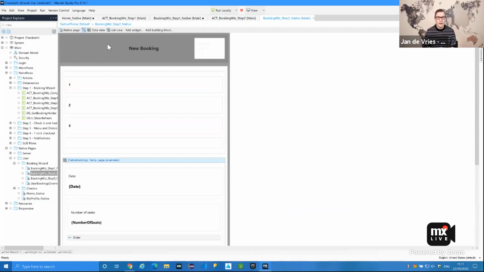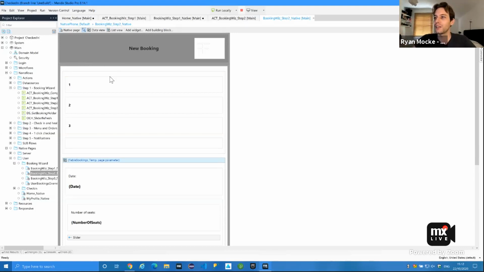Hey, a question, Ryan. You're using Mendix Studio 8.14.1. Is that the minimum requirement to be able to build this app? Yes. Our Studio Pro versions are backwards compatible, but not forwards compatible. So if an app is started in 8.10, you can open it up in 8.14, but you can't do it the other way around. You can't open up something from 8.14 using 8.10. So once people have downloaded the files, you need to make sure that you download Studio Pro 8.14.1 at the minimum. Future versions should be fine, no problem.